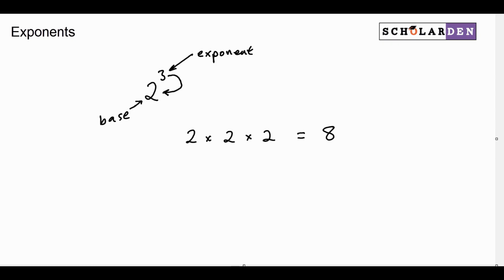When people are just starting out with exponents, the temptation is to treat it as 2 times 3 and think of this as 6. But that is not correct, right? It's 2 times itself 3 times. So for example, 5 to the second power, which we call squaring a number. 5 squared is 5 times itself 2 times. So 5 squared is 25.